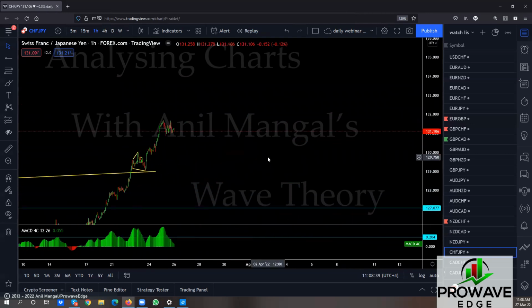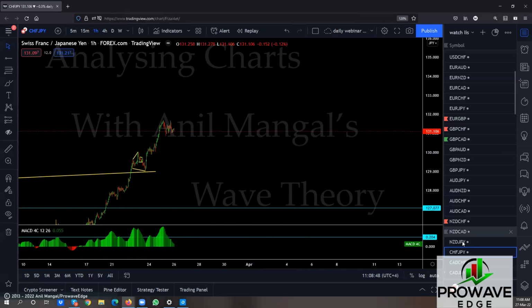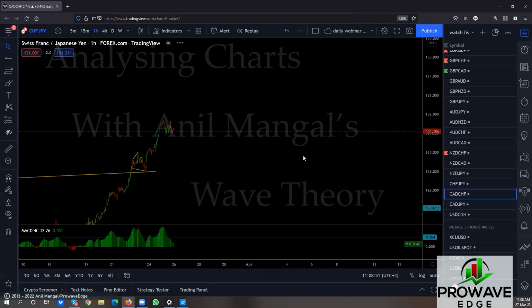It's making a consolidation. It'll take a while to consolidate here. Shorter term, there's a sell setup there, but that's very short. Then you'll probably do this, and then you get a buy setup. See? Let's go. Cat Swiss.